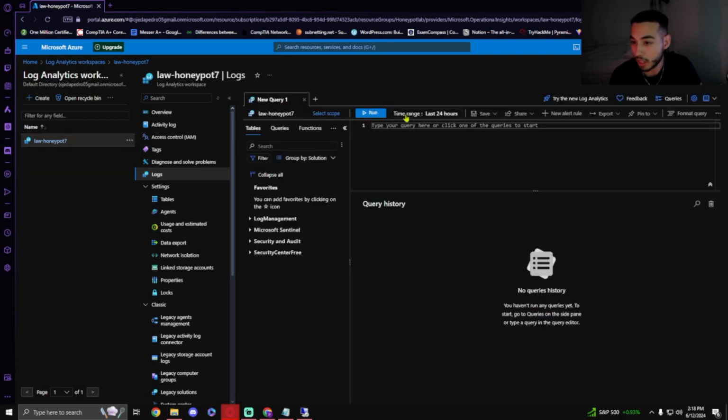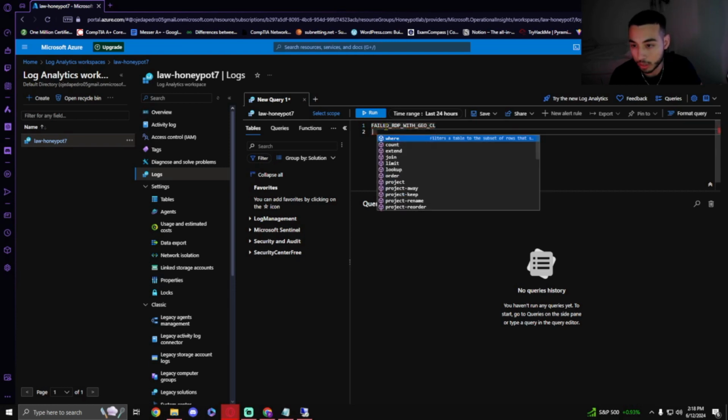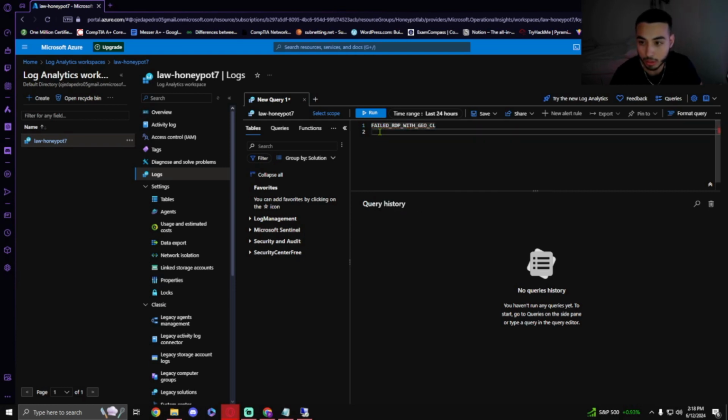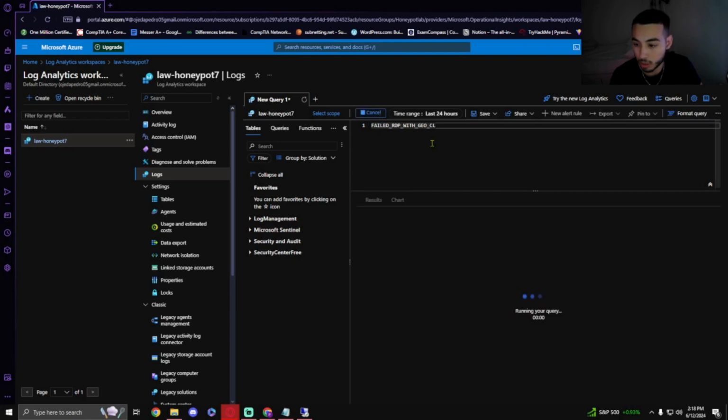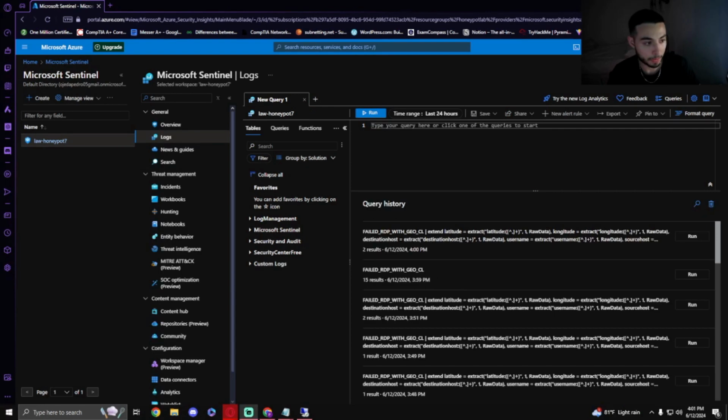This is where our data is gonna show up. So let's try failed RDP with geo CL. Let's run the script. We're not getting anything right now because it takes time for the information to load here.